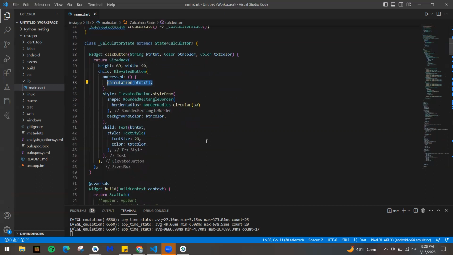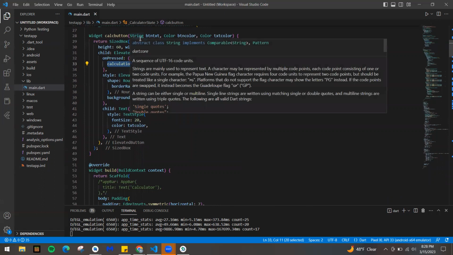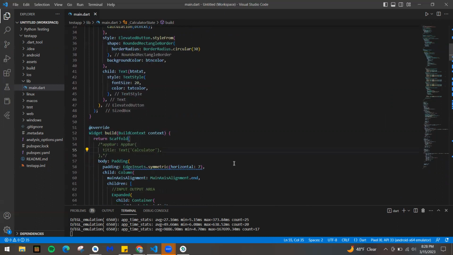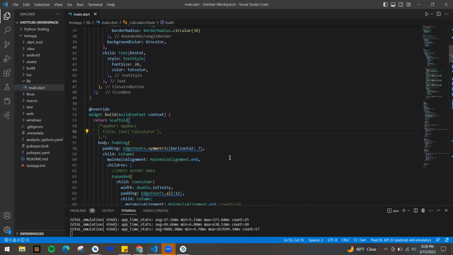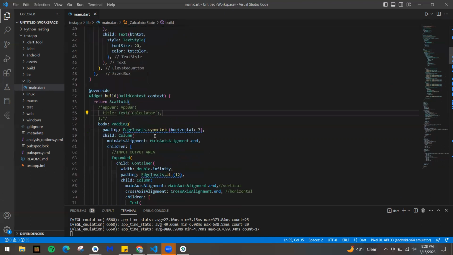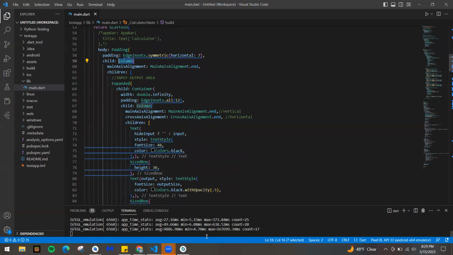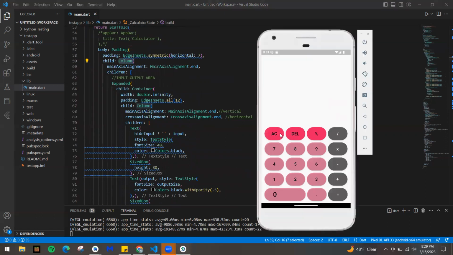Moving on, if we scroll down a little bit further past this calc button function, we have my widget build function here. There are some standard Flutter widgets here, and again, I would encourage you to go check out their documentation that I will link in the description. But if we move forward, we see that I have a column widget here, where I designate my input and output area. If we go to it within my actual app here, we have my input area there. And if I hit equal, we have my output area here as well.